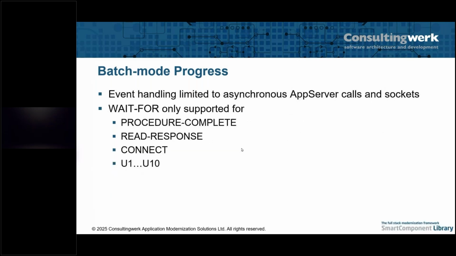A limitation in execution of batch mode programs is, well, there's no event handling. Event handling is very often used for Windows applications, interaction with the user, and that is not intended for batch clients. So event handling and especially also the WAIT-FOR statement is limited to use the procedure complete, read response, and connect events. So those events of the network sockets and asynchronous app server procedures, or the developer events U1 to U10, which I don't think many people will be using.